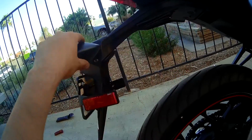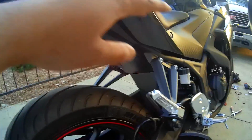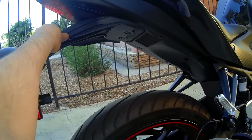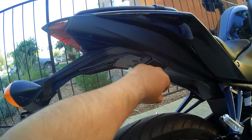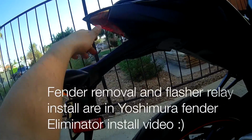So I'm going to go ahead and do that and install that, because the crimping and the wiring is all going to be the same. Same thing with the quick connect leads. To actually take apart the fender if you want more detail, that part is going to be coming really soon, as soon as I get my Fender Eliminator kit, because then I'm going to show you how to remove the entire thing. But right now it's going to be partly removed just to reach into there.